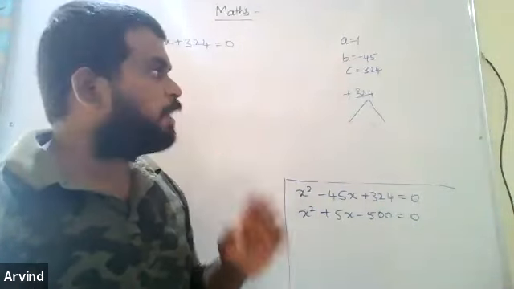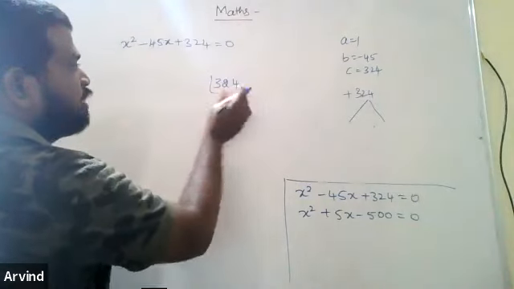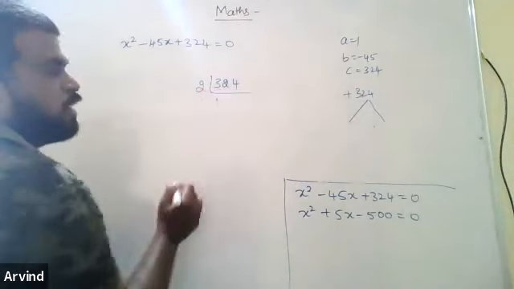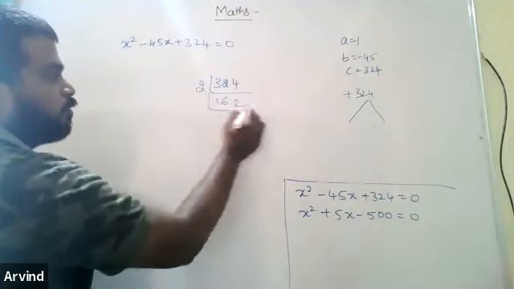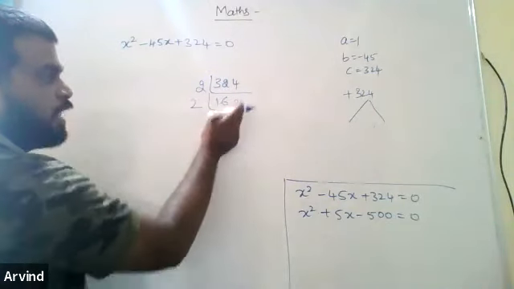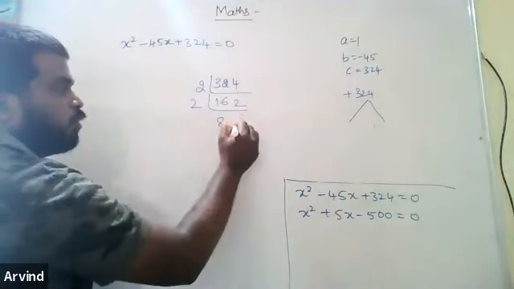So obviously it is a little difficult to find, isn't it? Let's prime factorize 324. This is an even number, so let's start with 2. 2 1s are 2, 1 carry. 2 6s are 12, 2 2s are 4. Next 2 8s are 16. Again this is an even number. So let's go with 2 again. 2 8s are 16, 2 1s are 2.